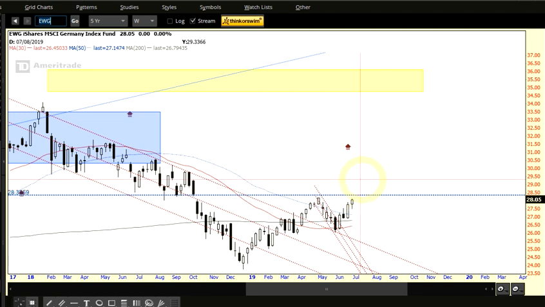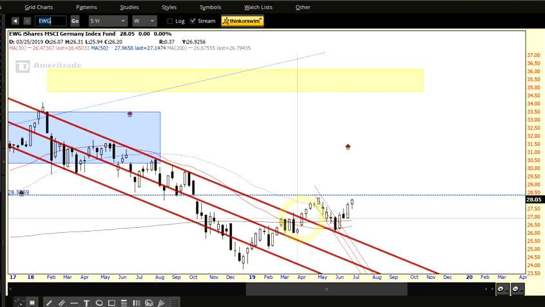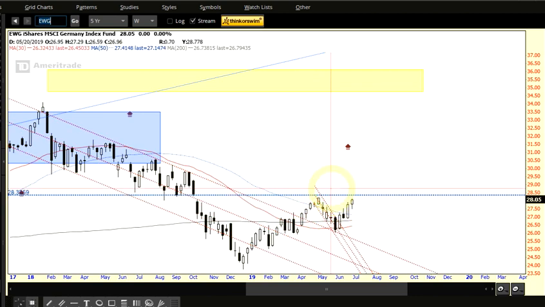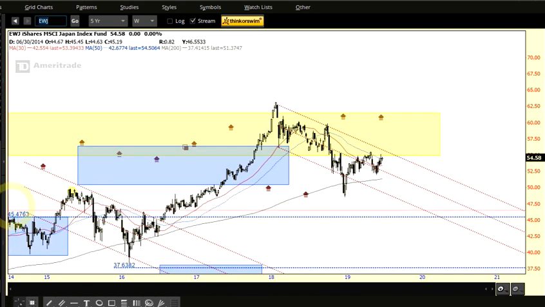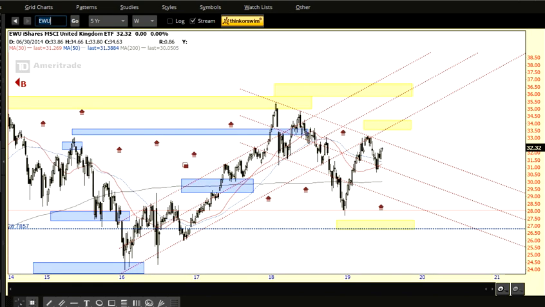The previous swing high is right here, so the market will probably move to here, pull back a little bit, and then rally up, and then, man, if it keeps going, it could go all the way up here. But I don't know, these worldwide markets, I suspect they're all going to link up at once at some point.